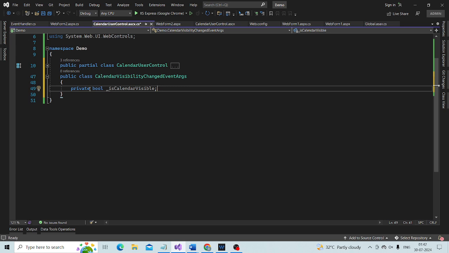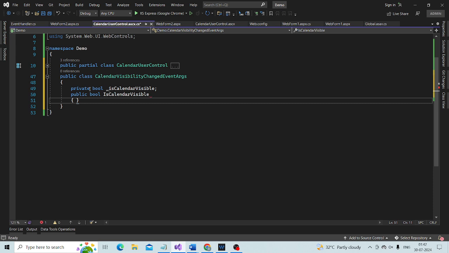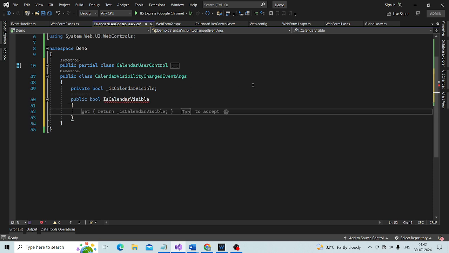Public boolean, and I'm going to call that IsCalendarVisible.